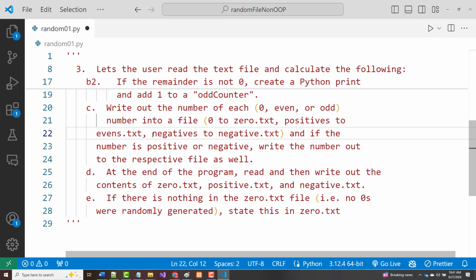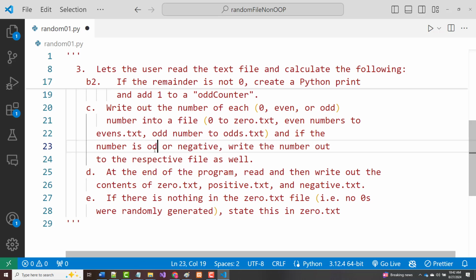So this will be even numbers, and this will be odd numbers, and that will be odds.txt. And depending on whether the number is odd or even, write the number out to that file as well.